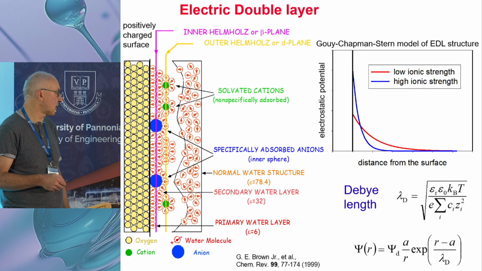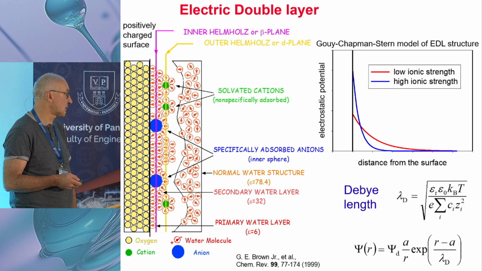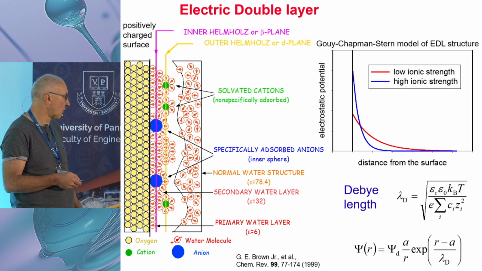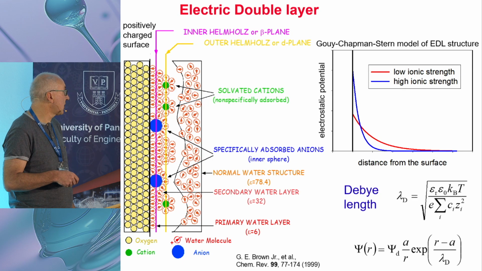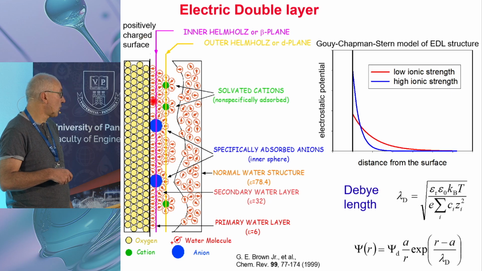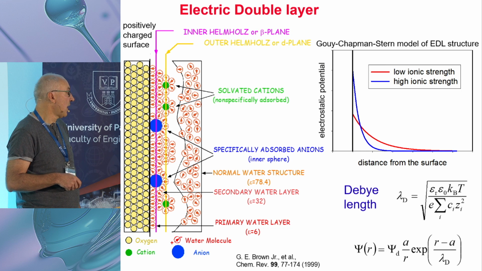But we said we are interested in the motion of colloidal particles. So let's say a few words about what's happening on the surface of colloidal particles, or solid particles in general. So let's say that you have a positively charged surface. So of course there will be a layer of typically strongly adsorbed counter ions, in this case negative ions, and then there can be some diffuse layer where both cations and anions are at different concentrations. And this is called the electric double layer.